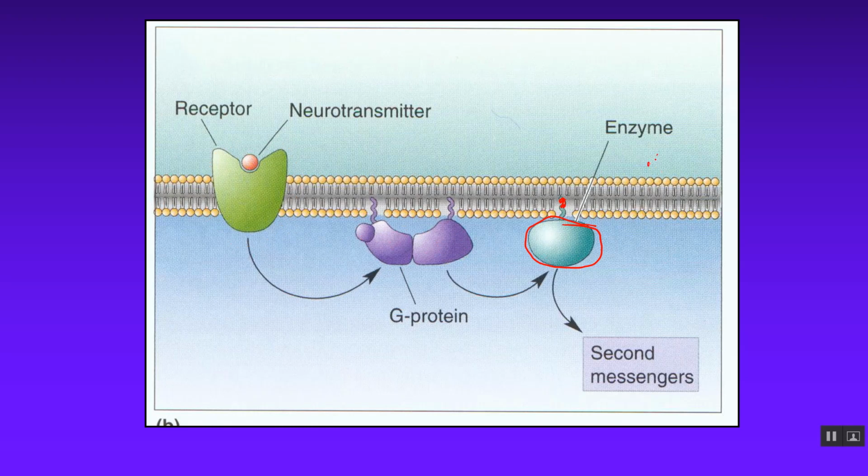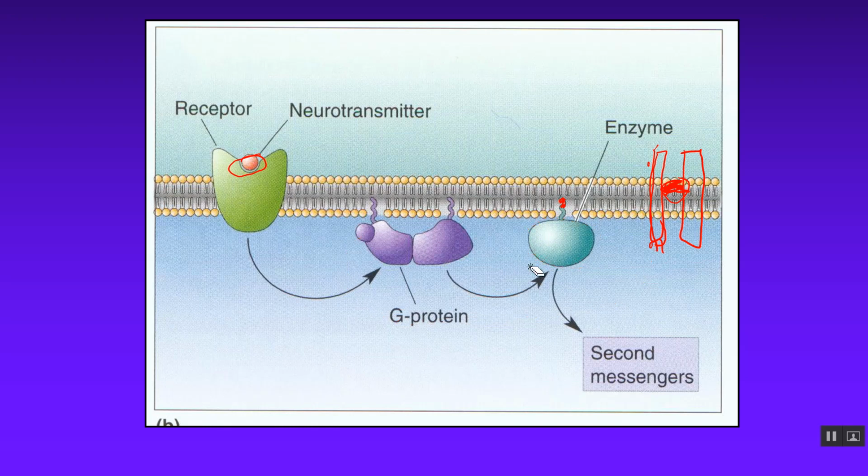So let's do this. Let's draw a protein channel over here, which has a gate in it, let's say. We already mentioned how the G protein itself, with the alpha subunit, if this neurotransmitter binds here, it could cause this alpha subunit to float right on over here and directly activate and open that channel. Okay, so that's one way. That's the first messenger. The first messenger is the actual subunit of the G protein.